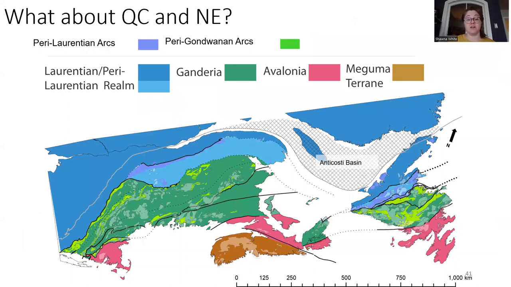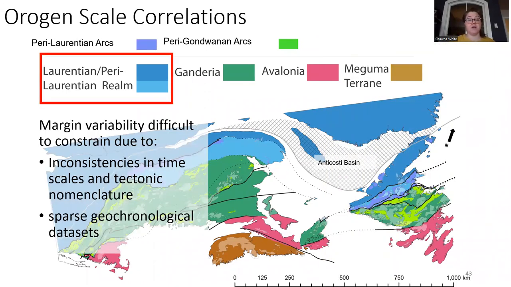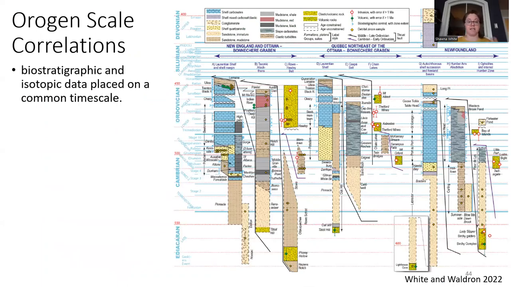So is it this simple everywhere else, or is there nuance due to this early history or irregular margin geometry and offshore microcontinental blocks? To determine this, we needed to do orogen-scale correlation, which is actually quite difficult because of inconsistencies in time scales — constantly changing and being recalibrated — tectonic nomenclature changes, stratigraphic nomenclature changes across provincial boundaries, and sparse geochronological data sets. We had to collect all biostratigraphic and isotopic data and place it on a common time scale.